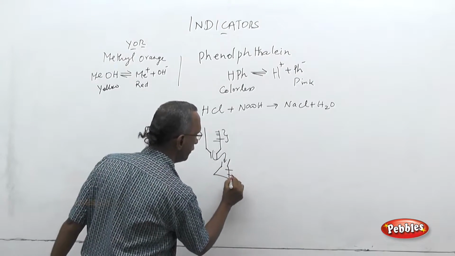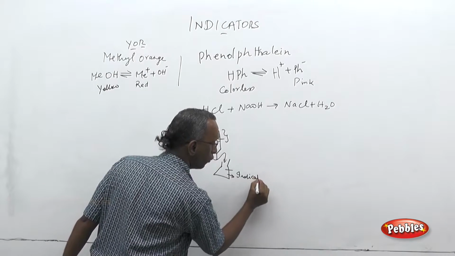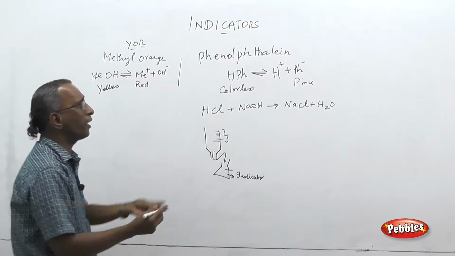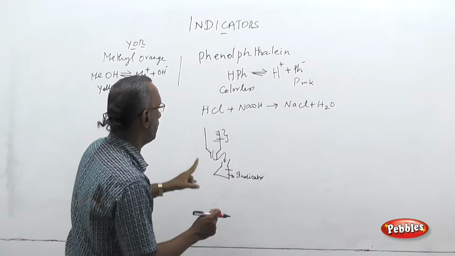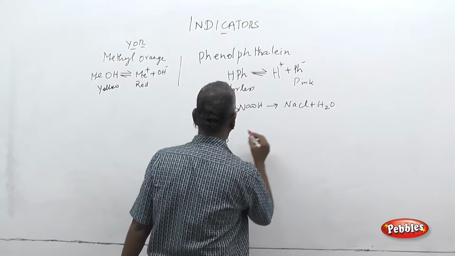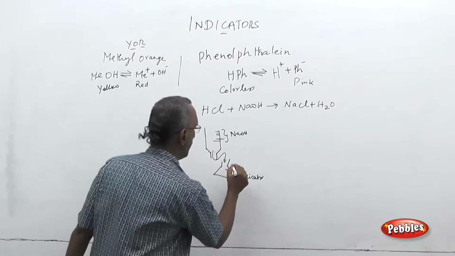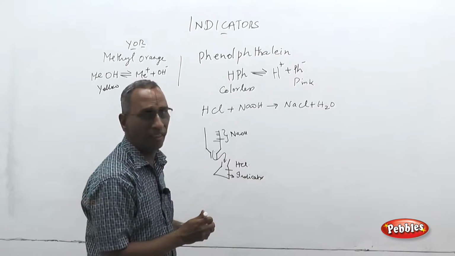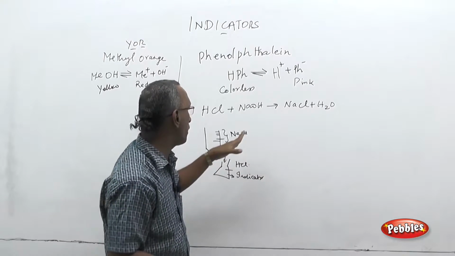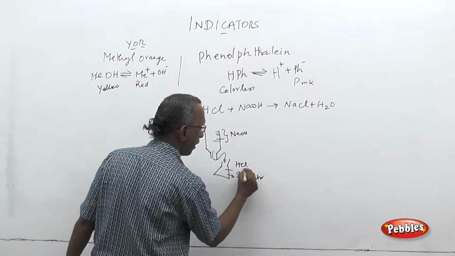For this, to the contents of the conical flask, we add a small amount of indicator. So, indicator will show its original color. During the reaction, it will change its color. From the change in color, you can observe. Let us illustrate with the example. If for this titration, phenolphthalein is used. It is general practice to add sodium hydroxide from the burette. HCl is taken in the conical flask. In any fashion you can take, all are dilute solutions only. So, here we are illustrating the case, sodium hydroxide. To this sample HCl we are adding indicator.